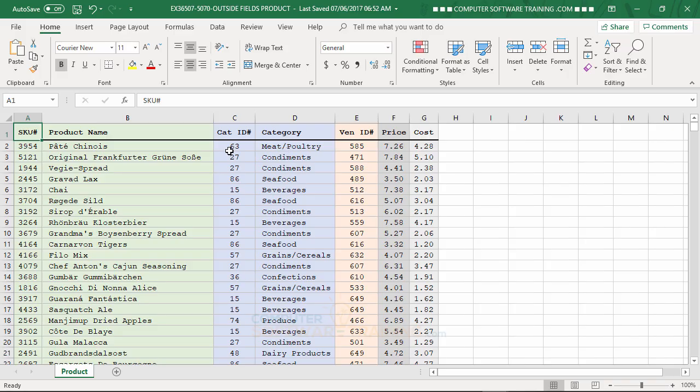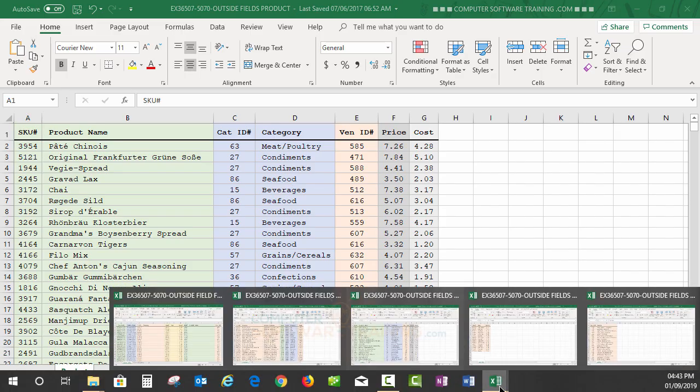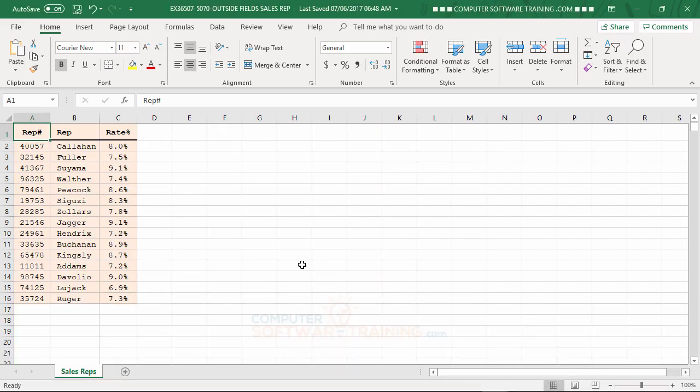All right, so we'll have the category ID, and you'll have the category as well. The other worksheet that we have here will be this one here, and this has to do with the rep. This is how we'll be able to get not only the rep name, but also how much that rep is getting paid commission-wise to figure out his or her commission for each one of those sales.